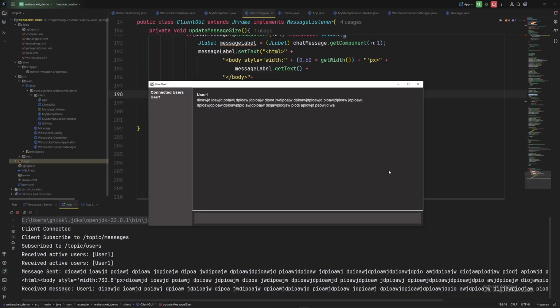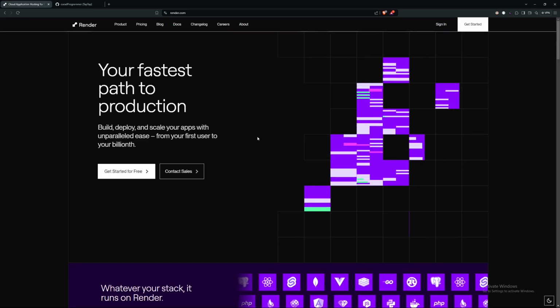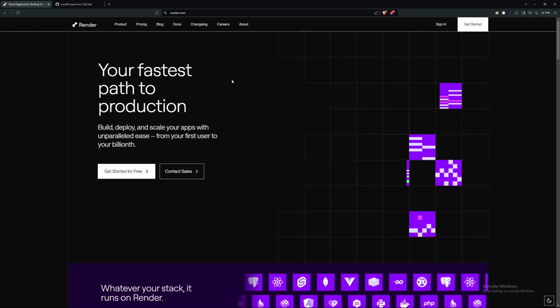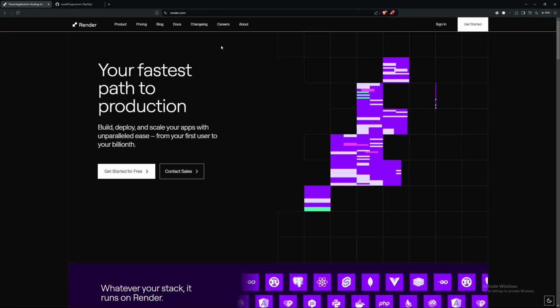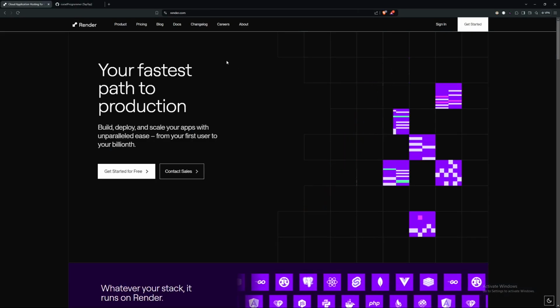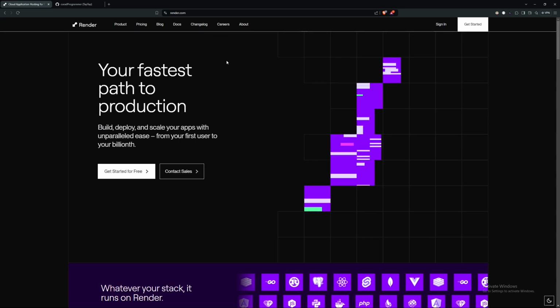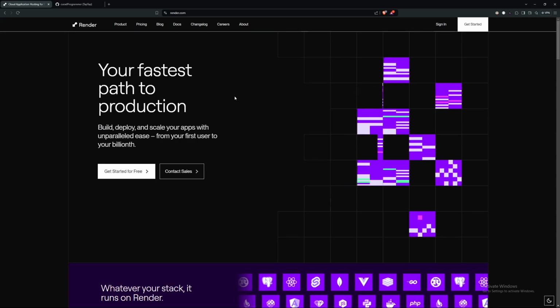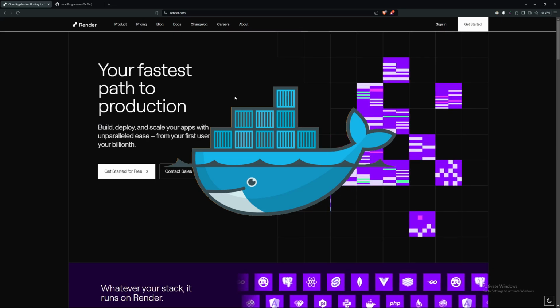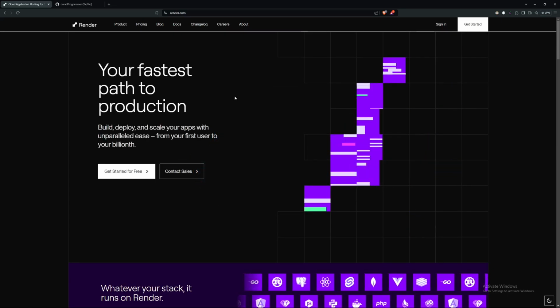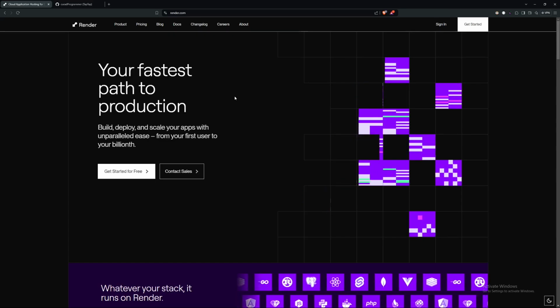So now we can finally host our WebSocket online so that we can connect to it anywhere we want. So let's close this for now. For this next part, you're going to need to make an account on Render, and you also need to have a GitHub account. Render is a hosting site where we can host our web applications, including a WebSocket server. And also we'll be using Docker just for a little bit. You don't need to know anything about Docker, as I didn't when I was trying to learn how to host this online, but it does help if you do.